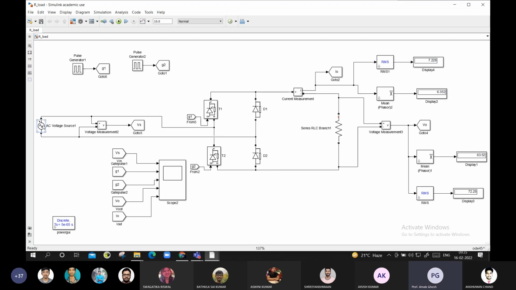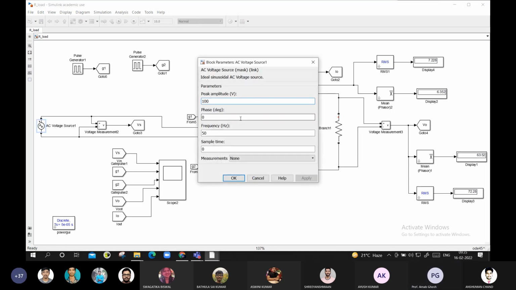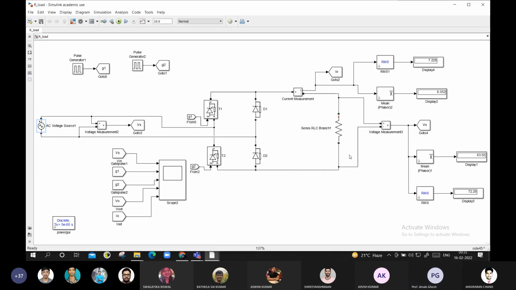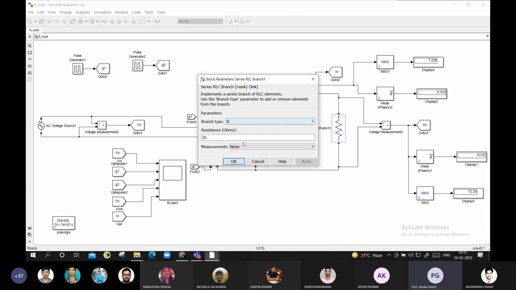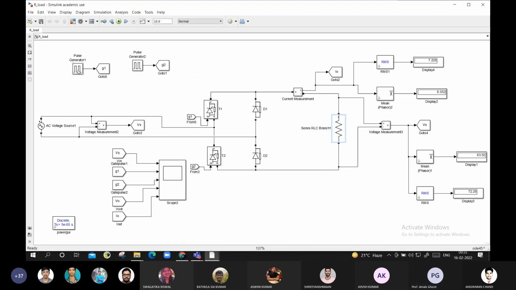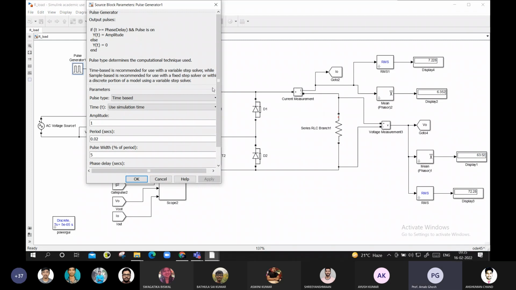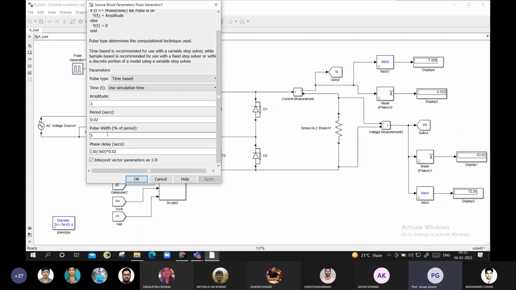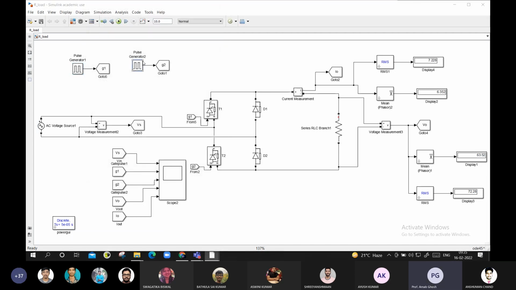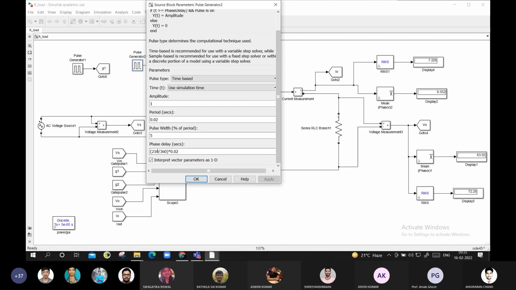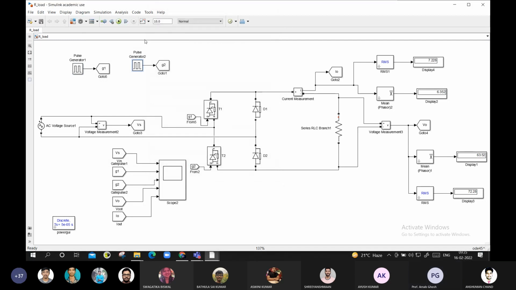The voltage source has a peak voltage of 100 and omega t, and the resistance value is 10 ohms. The gate firing pulse has a pulse width of 5% of the total period, at 30 degrees, and the second is 210 degrees, meaning 30 plus 180. From that, I am getting this type of graph.